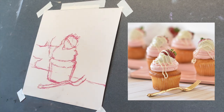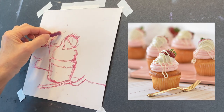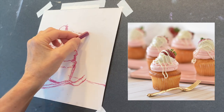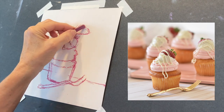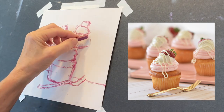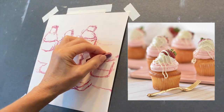I liked in the reference image how that front cupcake wasn't quite center, it was a little to the left, and I realized mine was a little bit center, but I feel like with the rest of the composition it worked out okay. And I felt that the fork was a needed element. It has a compositional lead-in to it, and I thought it just really added to it.